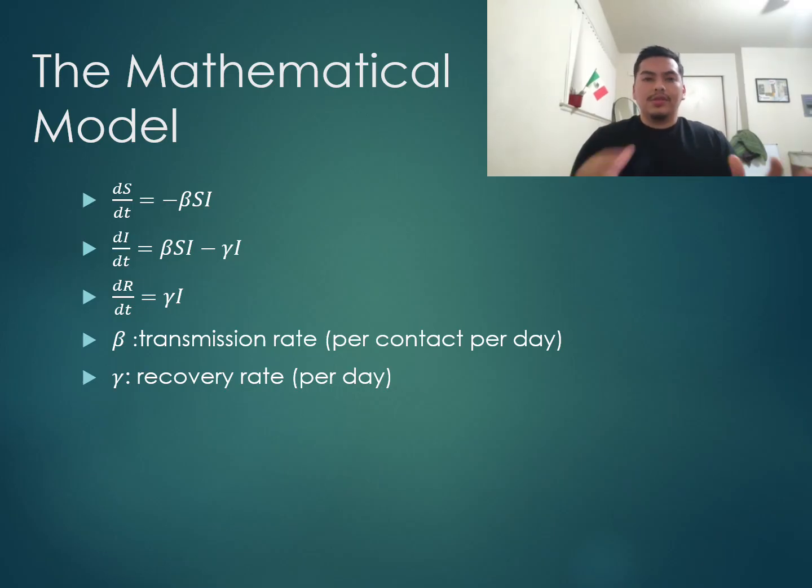These equations are not counting how many people actually get infected or how many people are able to recover. What this model is actually measuring is the rates at which people move between the groups and whether they're increasing or decreasing. And we can take a look with our first equation here. We see our derivative dS over dt, S being our susceptible population, and t the time frame that we are looking at.